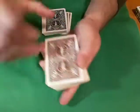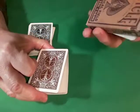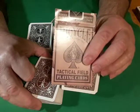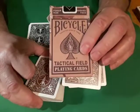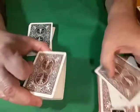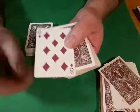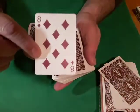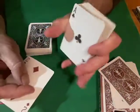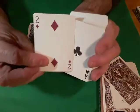For this particular effect, we'll be using, as I said, two decks of cards. And from my collection, this time we are using the Bicycle Tactical Field cards. These are relatively new cards as of this video. They're kind of interesting. You can see this one is a khaki, and it's got this rather dark brown color to it rather than a khaki color. And you can see that the red pips are pretty muted. The black pips, let me see if I can find one for you. They're a little bit muted, but nowhere near as much as the red pips are muted.